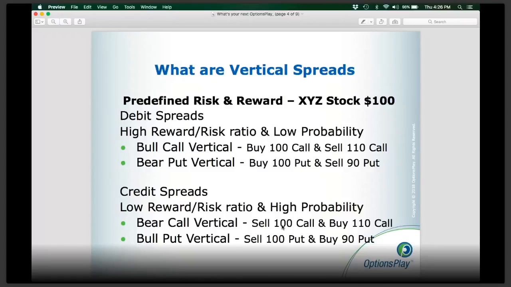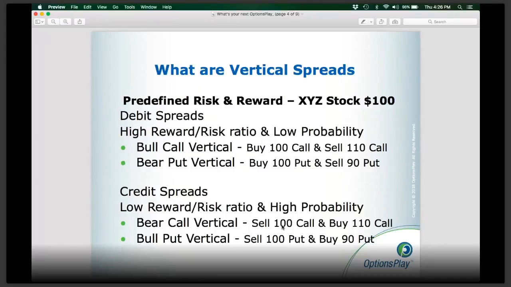I'll talk a little bit about what that actually means in a second, because that's a really important thing to understand: the relationship between reward and risk versus probability. I have a lot of people asking me, why do you trade strategies that have only a 30 or 40% probability of success? Why don't you trade strategies that have higher probabilities of success? The reason is because of the trade-offs between risk and reward and probability. But I'll get into that in one of the later slides. I'm just going to talk about, number one, what is a debit spread.